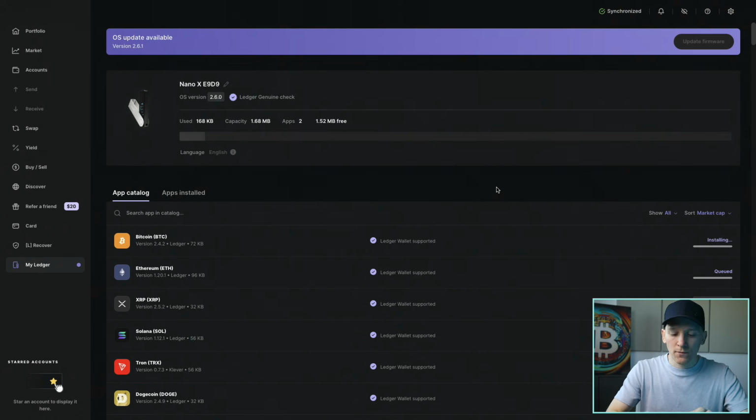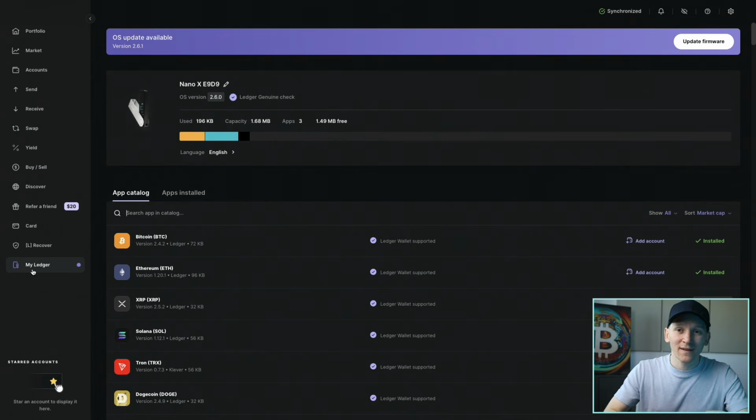Once you've done that, those apps will be installed, and then you can go and figure out the balances that you have in your wallets. The other thing that you'll want to do is sync your device now. So Ledger can read the wallet and any accounts that you have and wallet addresses and balances in there, and it should be able to sync this device across into Ledger Wallet on your computer.